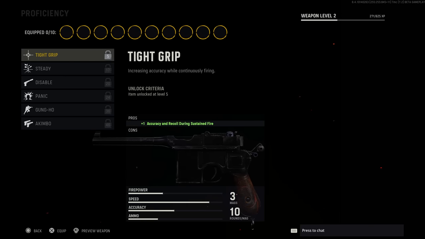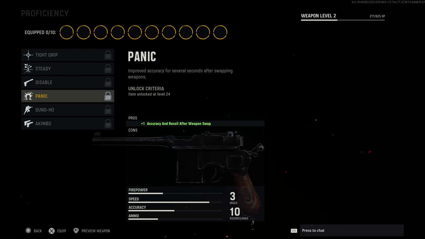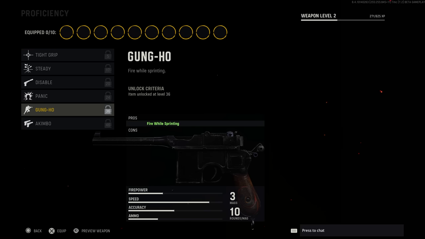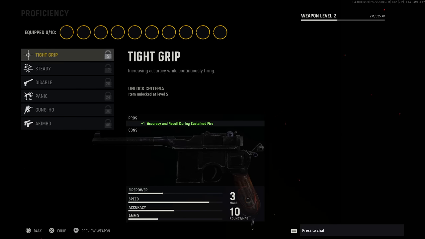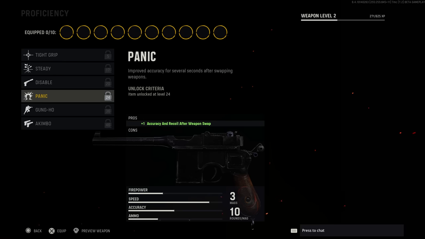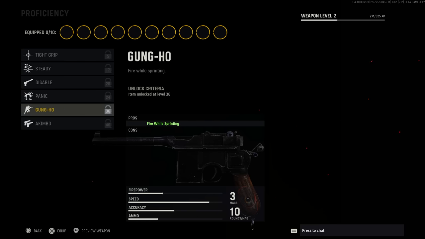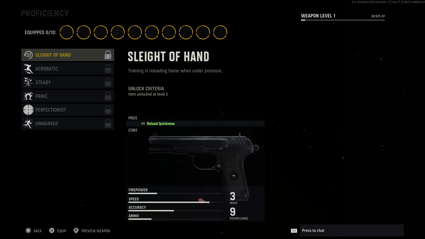But for, say, the pistols, you have with the machine pistol, tight grip for increased accuracy while continuously firing, steady for reduction in movement penalty for firing and being suppressed, disable to increase suppression generated by each shot, panic to improve accuracy for several seconds after swapping weapons, gung-ho to fire while sprinting, and akimbo for the ability to dual wield weapons.